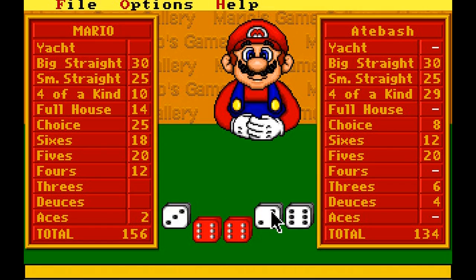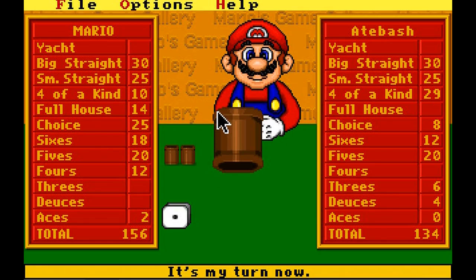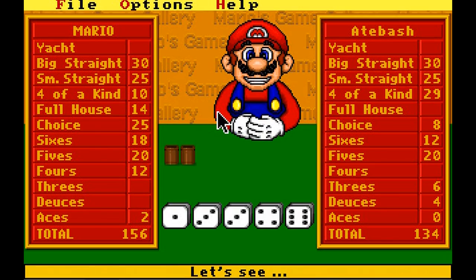I can't do anything, Mario. You got me. Okay. What did I do? You filled in a blank spot. You wasted a move, to be fair. That was the best one to waste. Yes. That was the best one to waste. So I accidentally did. You could have clicked on full house. What I should have done.